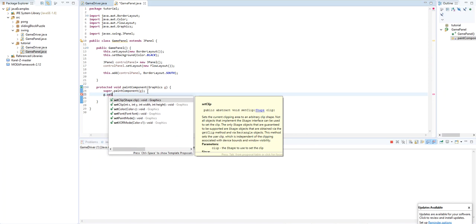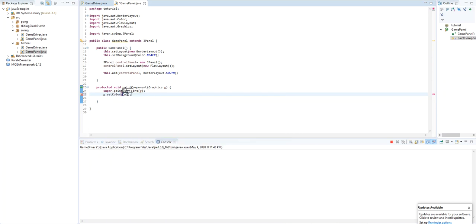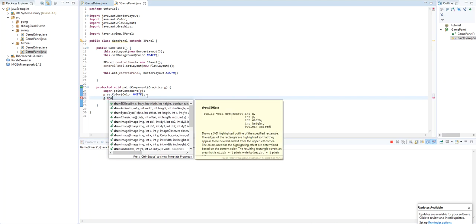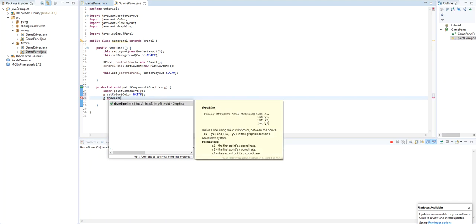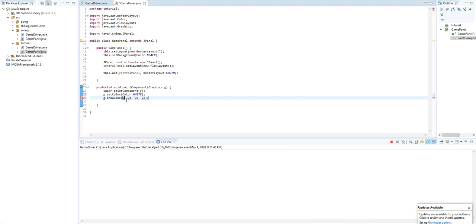So we'll do a set color white, and then we're going to create a line. So we'll do a draw line. Let's just add some new variables that we haven't defined.